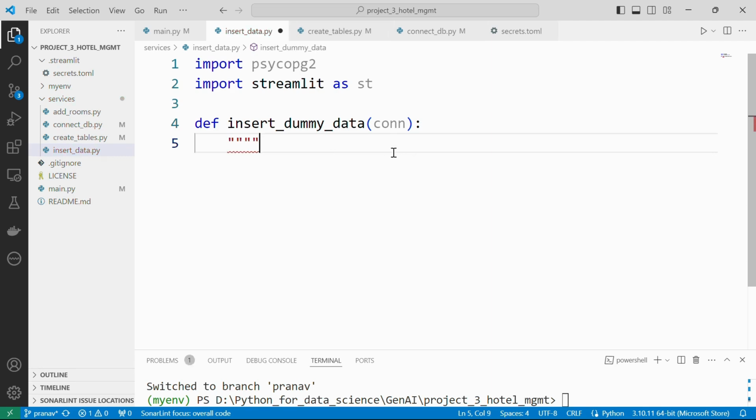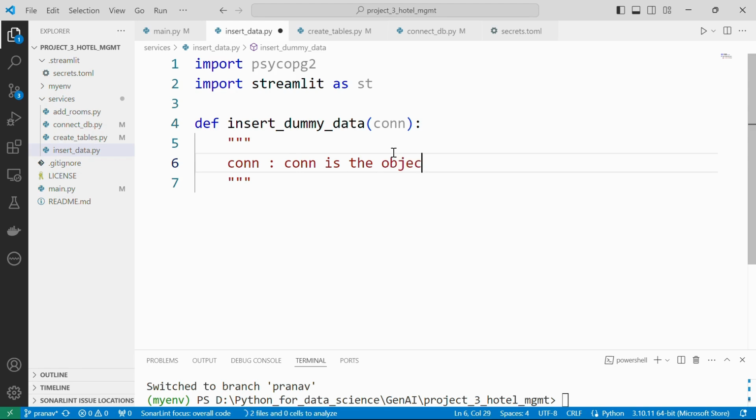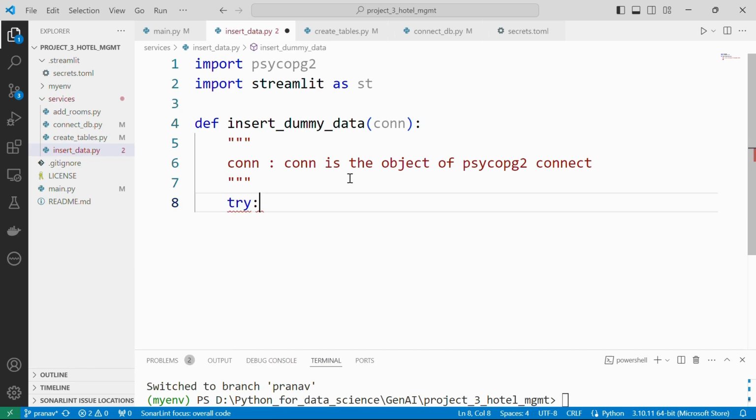I will just write some documentation: this is the connection object. First step is try and except.